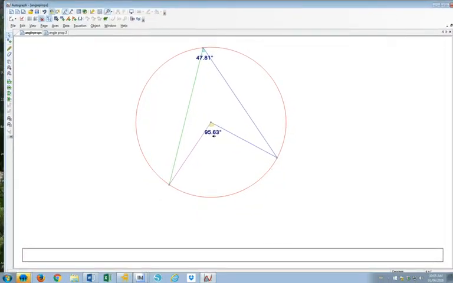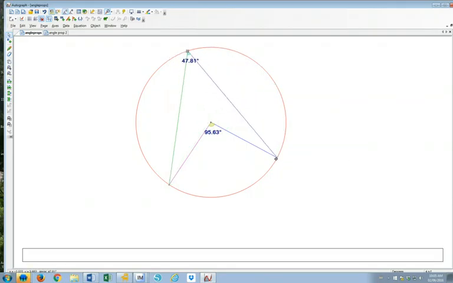Just to prove that it doesn't matter what angle we have, take a look at this diagram. So if we took 95.63 and divided by 2, we would get... And just watch when I move this inscribed angle, it doesn't matter where it is. It's still going to be half that central angle. It doesn't matter even if I flip to the, well, there it flipped because it's 189, but if I come really close, doesn't matter where I put it.